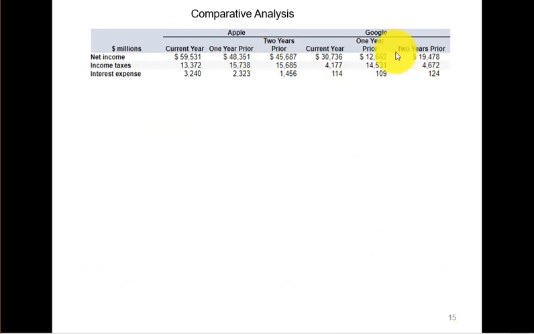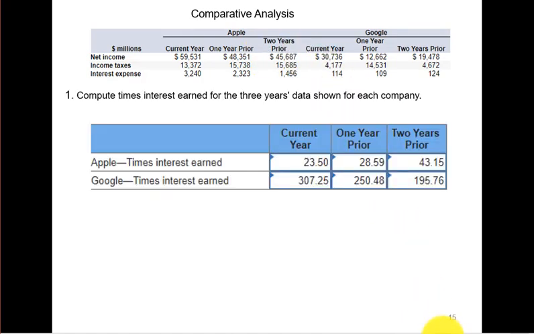Let's see, we have another one here: Apple, Google, current year, prior year, and so on. We've got 2 years here, and we compute times interest earned. For Apple and Google, the times interest earned for the current year would be 23.5. I'm not even going to get into all this, so you can figure it out on your own because we've done this several times now. And so here's the question: who's doing the best job? It looks like much higher times interest earned numbers are for Google, and Google's numbers are getting better every year. Apple's numbers are getting worse every year in terms of their ability to pay back. They're still good, but they're going down a little bit.